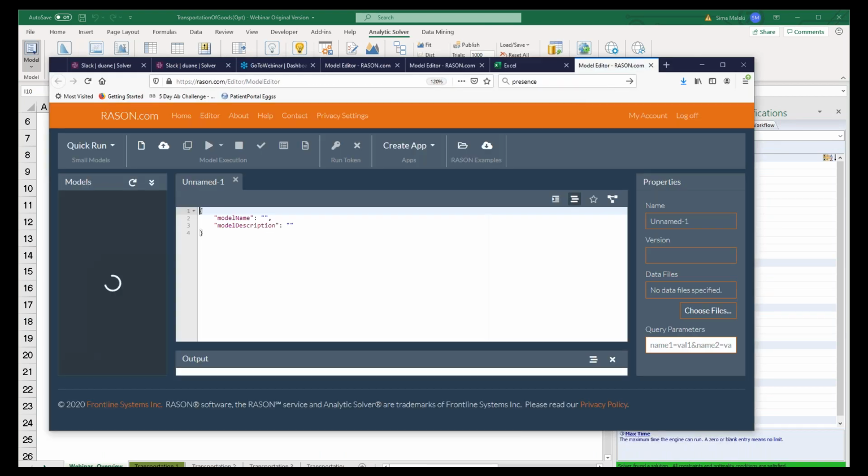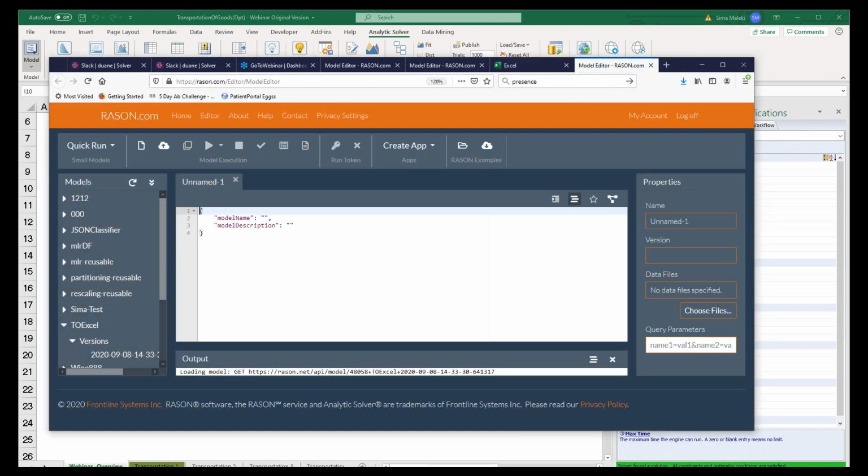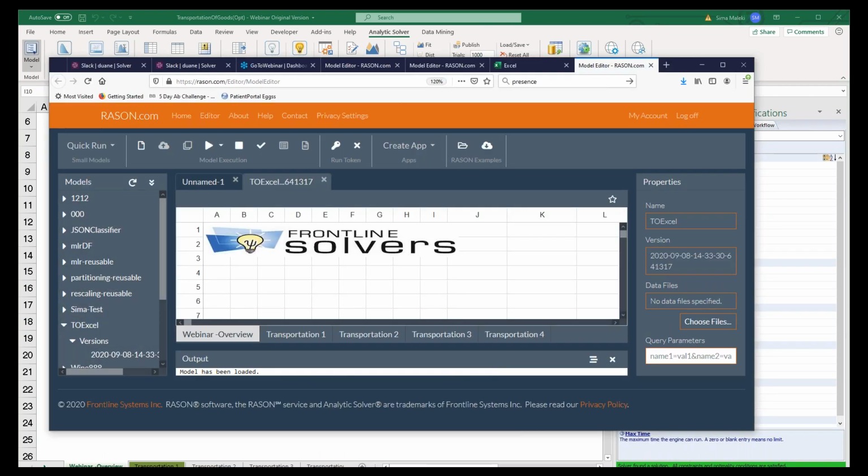By doing this, it saves our model to Azure Cloud. It saves a copy of the workbook in my account on the public RASON Cloud service. You can see rason.com automatically opens. This is rason.com.